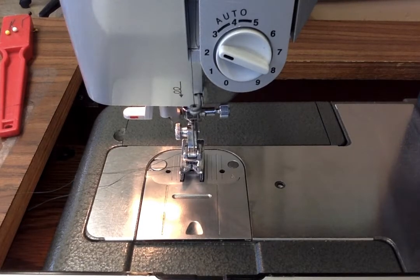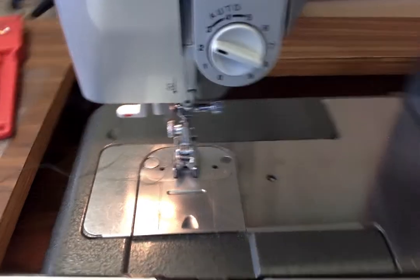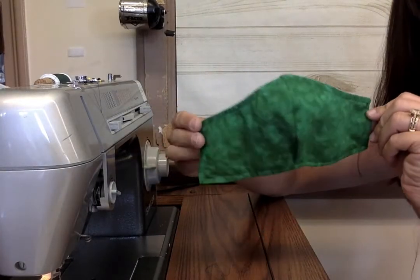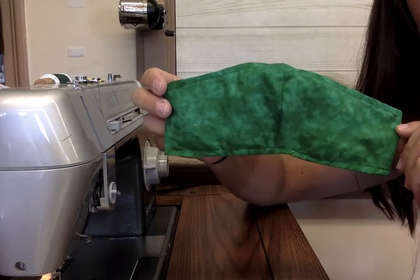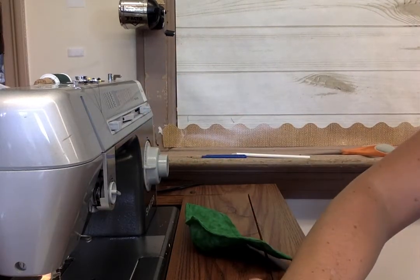You're almost finished with your entire mask. And close. So it looks like that. Top edge is sewn, bottom edge is sewn, totally closed. You have no hole anymore, which is great. Cut off your threads, and then I'll show you the next step.